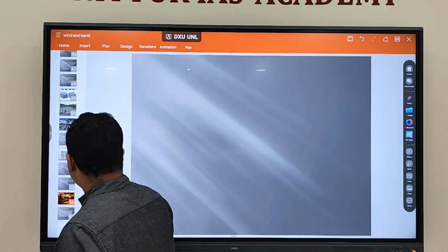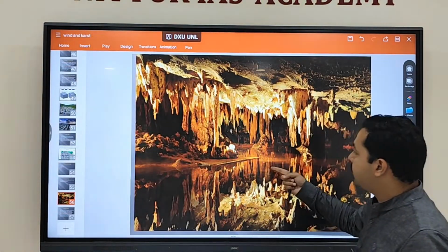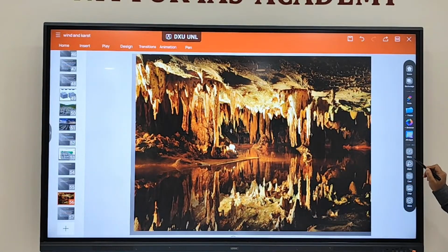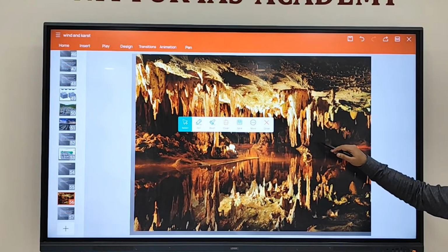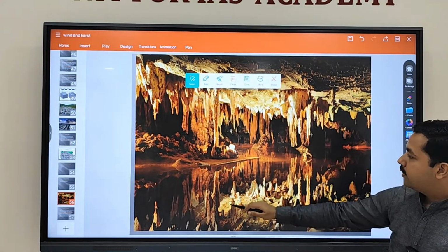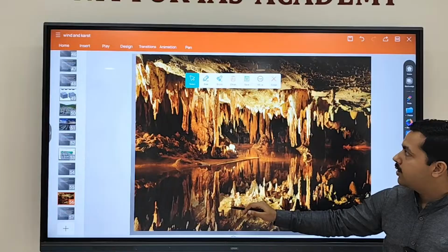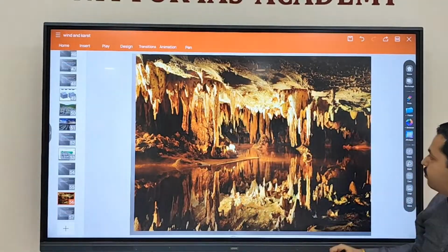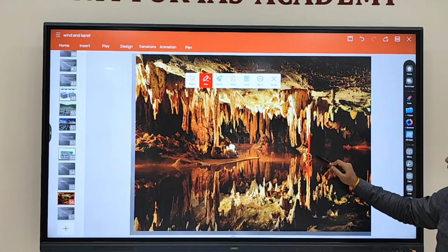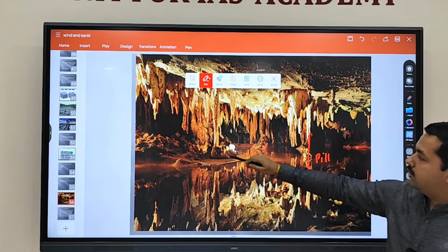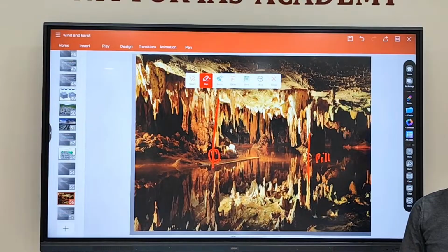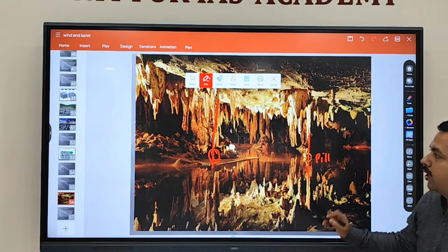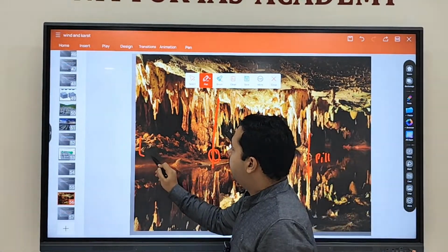So this is basically the features that you are seeing. As we discussed, if it is hanging from the roof, it is going to be called what? Stalactite. And if it is growing from the bottom, then it is called what? Stalagmite. And once both join together, then what will happen? Pillars are going to be formed. Like you see here, from the bottom and top it is joining, it is going to be called a pillar.